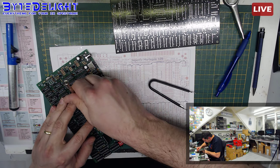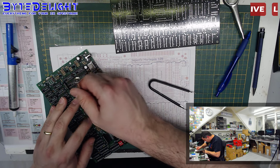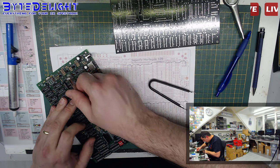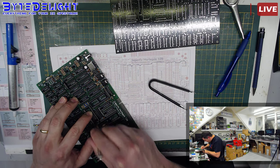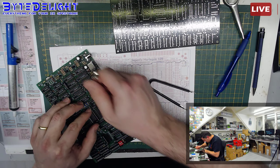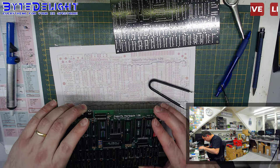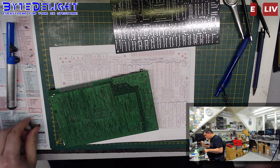Still stuck a bit. Almost loose, almost freed. I don't see any damage yet, so it's looking good. Now get out, as I always say to these boards. Right, so it's out and no cracks or damage in the process. All right, put that away.